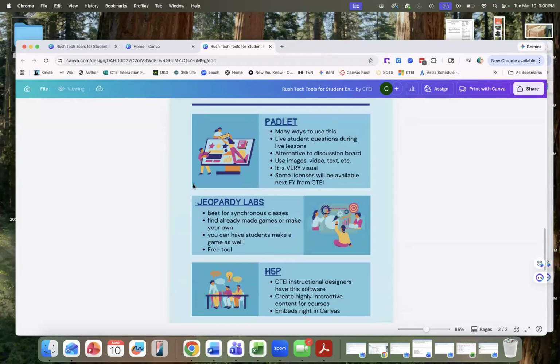The other thing is that people who have taken OTCD 1.0, which is the online teaching and course design class through Rush, it's required for people who teach any course that's 50% or more online. And we use Padlet in OTCD. And faculty who really like it are like, well, I want a license for this. And so that's also going to be part of the licenses coming in the new year. And so the application process will include, do you want a license for Padlet? Do you want a license for Canva? And then we'll kind of figure that out.